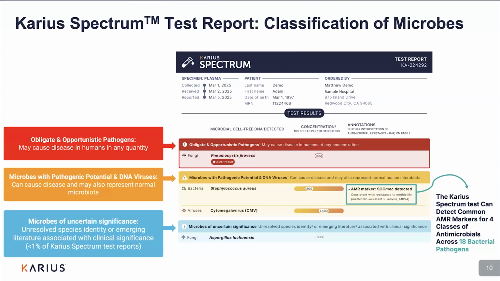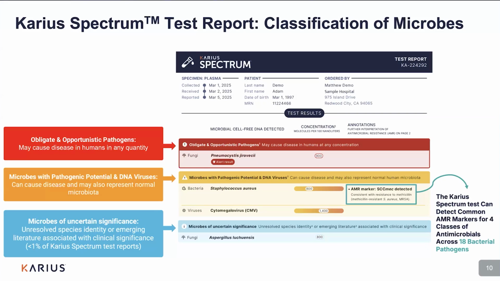Then the second thing is in the center of the report, which is your MPM's molecules per microliter. This is your metagenomic version of what you would consider like bacterial or viral load, basically your quantification of the organism. And in this category, it can be useful, one, to assess the importance and significance of the organism, but also in some select circumstances in serial monitoring, which we'll discuss later too, basically see if the load is going down in situations where you don't have other clinical parameters to assess response.